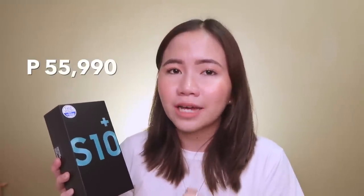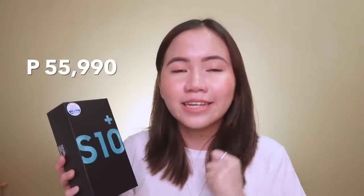So, smart bakin naman. The Samsung Galaxy S10 Plus. And the color that I have is Prism Green, and thus ganito yung kulay ng text niya in front. It is also available in Prism White and Prism Black. Also, I forgot to tell you, it cost me 55,990 pesos.